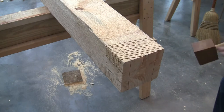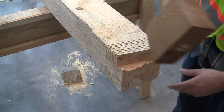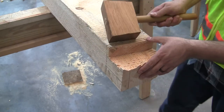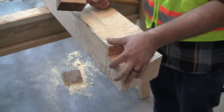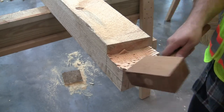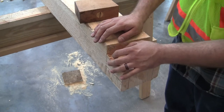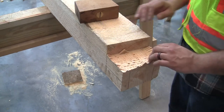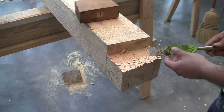Now what I'll do to remove this material is I just take my mallet and you just tap it all right out. Now I didn't go all the way down to my line because I don't want to run the risk of taking too much material off. So what I did was I stayed above the line a little bit here, and now you come in with your chisel and start cleaning it all up.